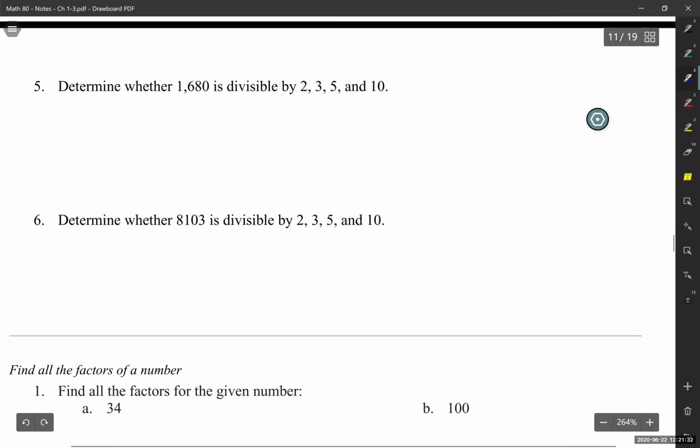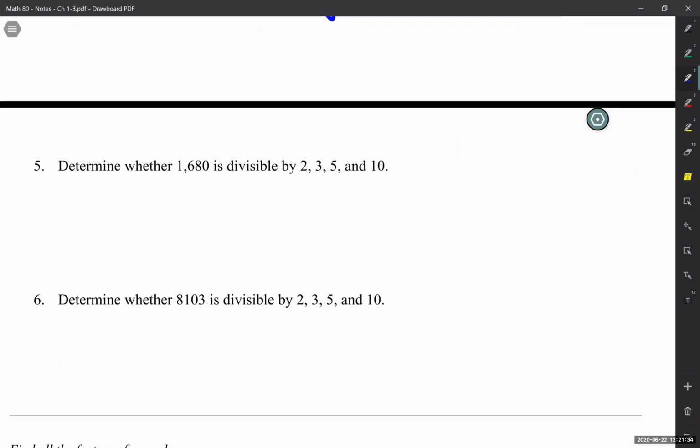5 and 6, perfect. We're going to do 5 and 6, putting all these rules together. So this is more like what the homework will look like. It will give you one number, and it'll have you check for divisibility for all of the rules that we have. Okay, so it ends in a 0. So that means it's divisible by 2, divisible by 5, and divisible by 10. So far we just had to look at that one digit to know that it's divisible by those 3 numbers.